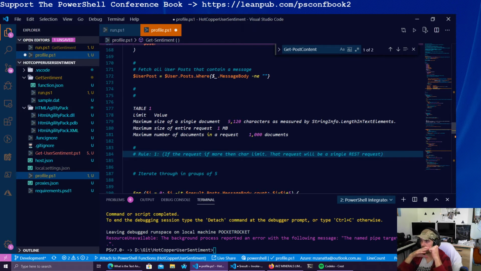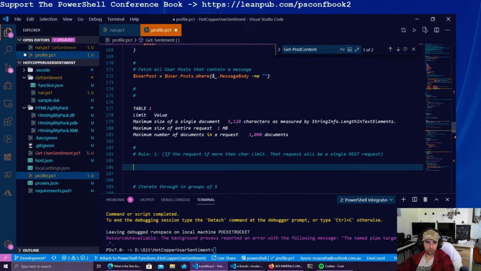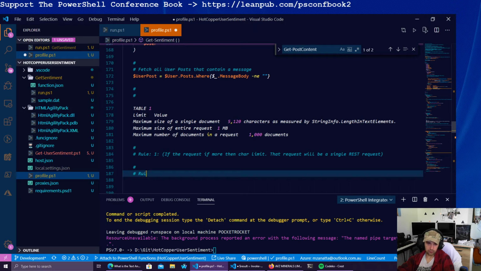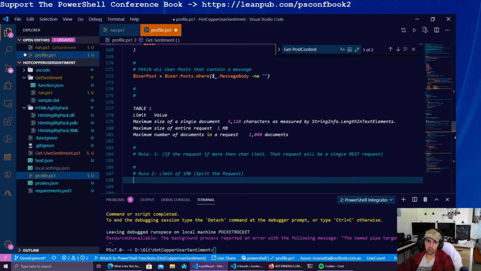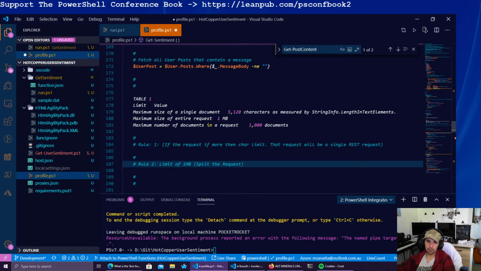So I think there's going to need to be another class created to deal with that, or we just use a custom object. But that's rule 1. Rule number 2: limit of 1 meg, split the request. This is interesting because this rule will have to be applied prior to actual submission. So you will need to create the requests, look at the size limits, and from that determine whether it needs to be split again.